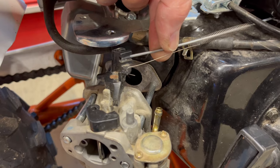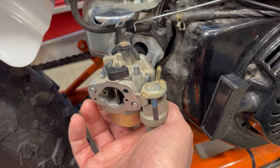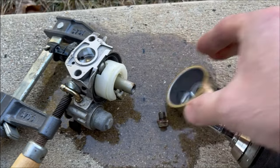The gasket with the carb pulled out a little bit, this will lift off and this spring will come out. And the whole carb comes off. Take off this 10 millimeter bolt and pull off the bowl.